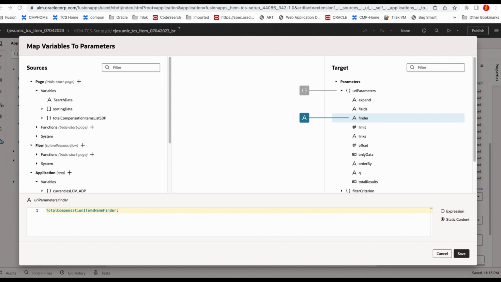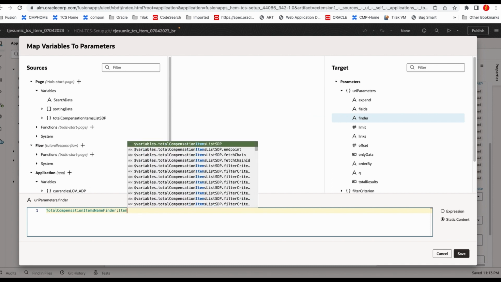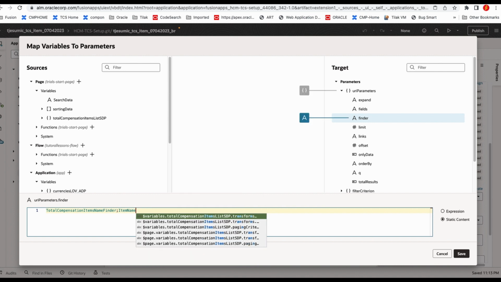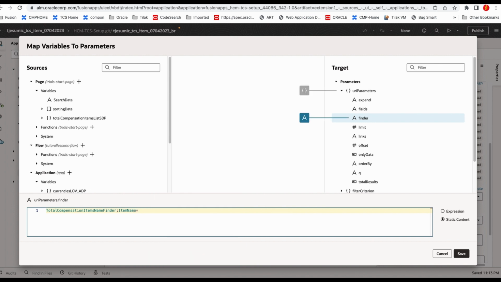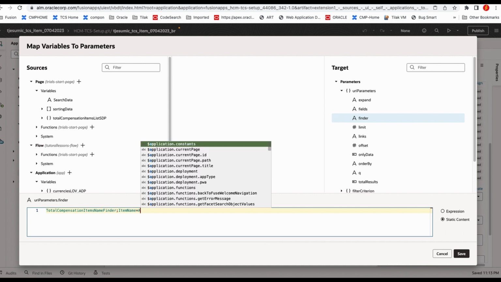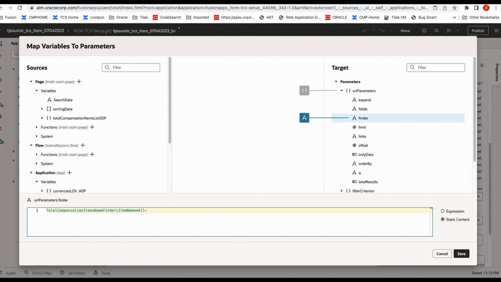Semicolon. Now item name equivalent to, here you have to put that variable as it is. Now I'm going to use something called all awards.